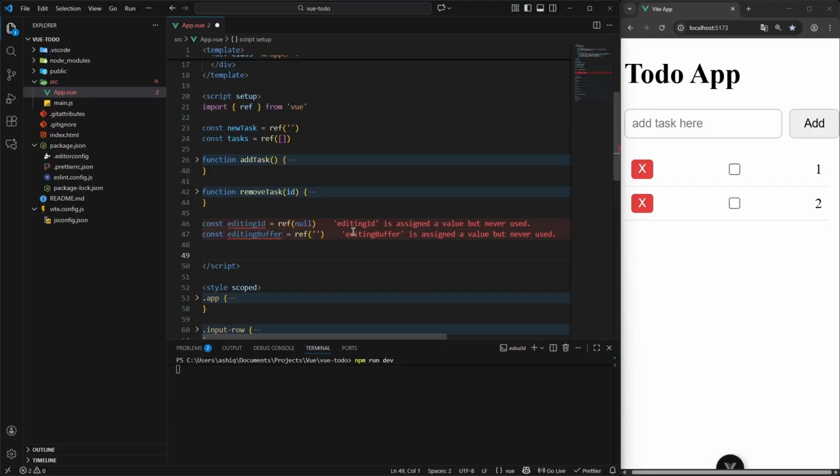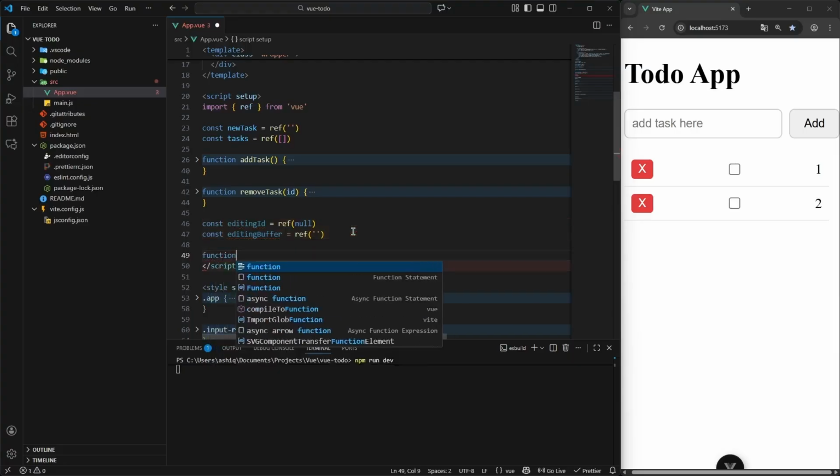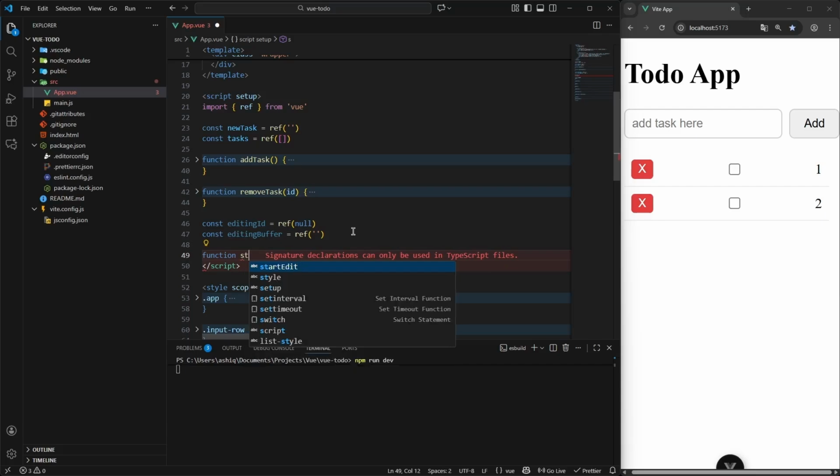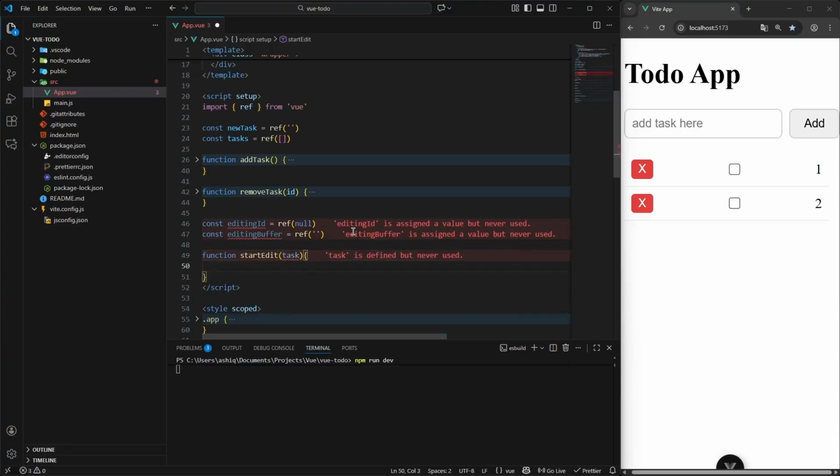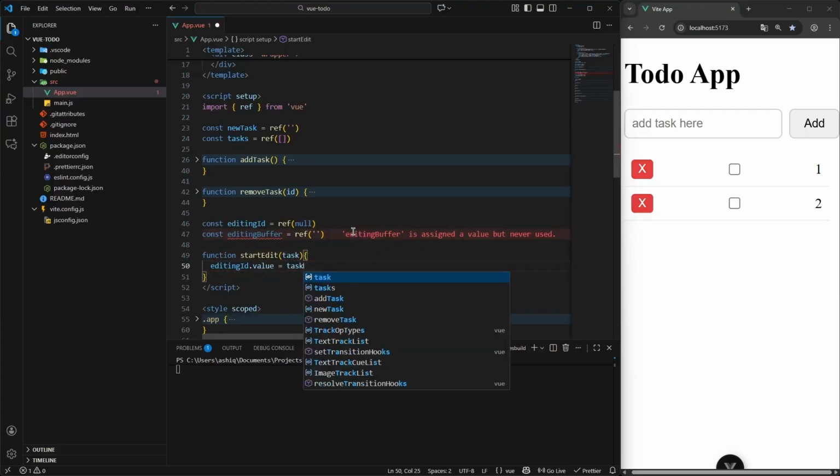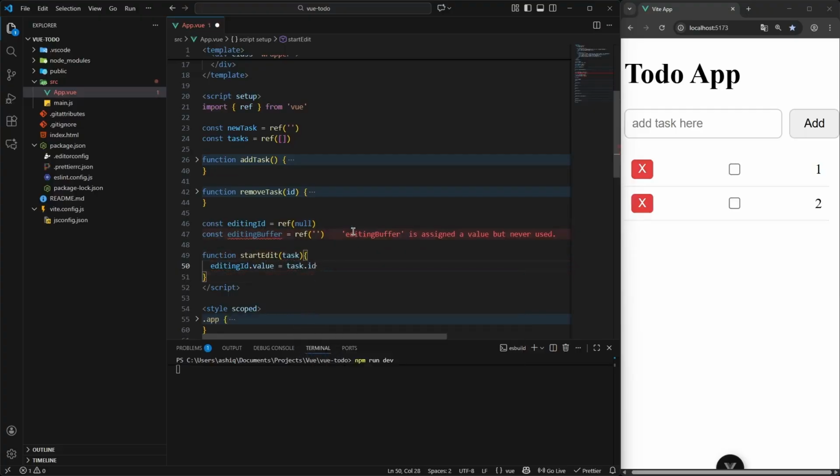Well, now let's work with the functions that work with edit. So starting the edit, canceling an edit, and finishing the edit. So function, we say start edit, and this function should accept the task. And within this function, I want to say editing ID, and its value should be this task that we're getting and its ID.